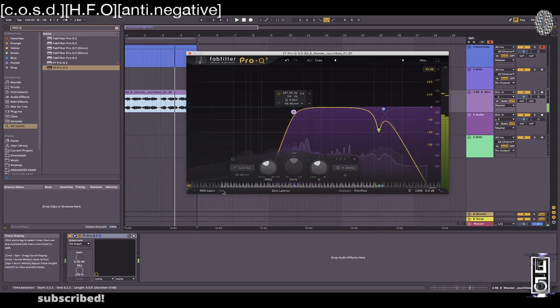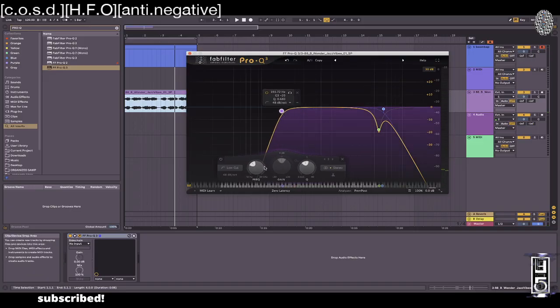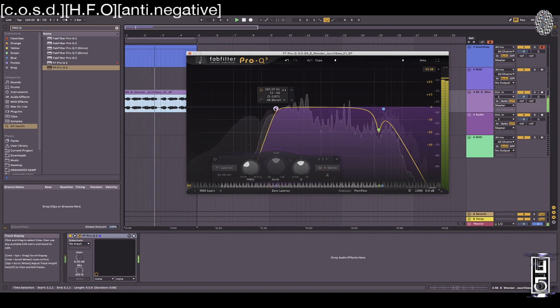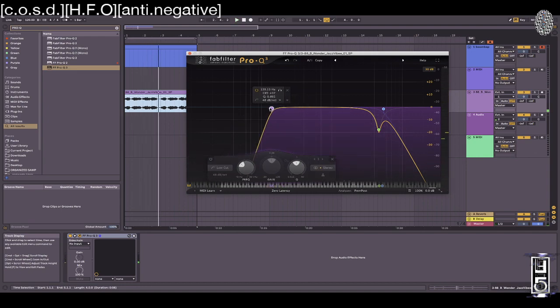All right, so now I know where most of the instruments are at pretty much, and I can shape around it. So if I want a little bit of the low end from that bell tone, it's about 150 hertz, low mid range. So I want to keep some of that.